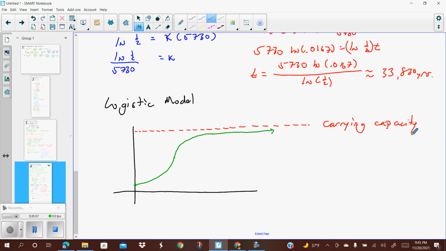So the idea is something is going to grow exponentially for quite some time until it gets to a certain point. At that point, it's going to shift because you're going to start running out of resources. So therefore, the things that are growing exponentially cannot continue to grow at that rate, and they start to level themselves off at what is called a carrying capacity. You can actually technically exceed the carrying capacity for a small amount of time, but eventually it's going to dip back below the carrying capacity.